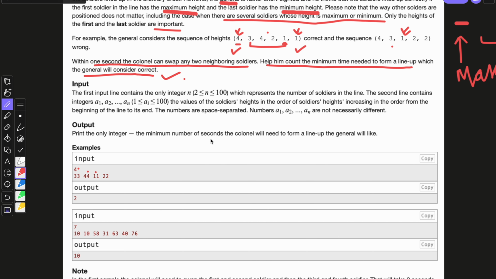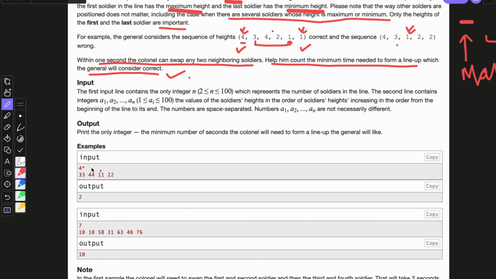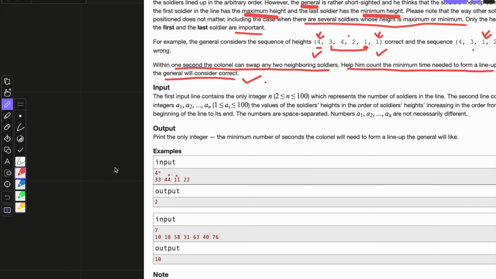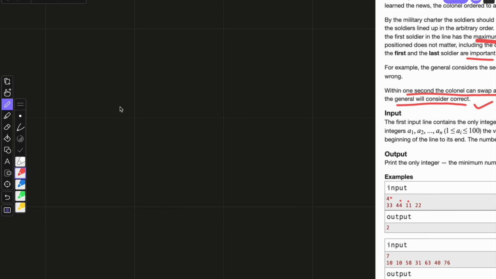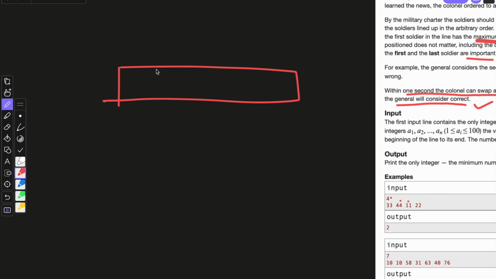So let's see the first test case for calculating that. n is equal to 4 here, and we have the soldiers' heights 3, 4, 1 and 2.